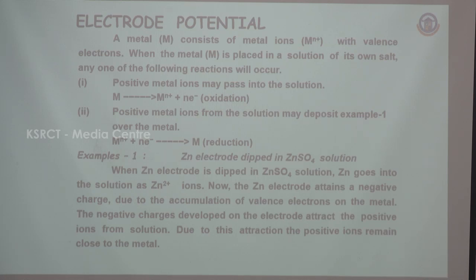This can be explained by the following experimental procedure. A zinc rod is dipped in zinc sulfate solution in a separate beaker placed on the left hand side. Normally, when we write the cell construction, we write the anode on the left hand side and the cathode on the right hand side. The two half cells are separated by a double vertical line, which represents the salt bridge. In the anodic compartment, zinc metal is dipped in zinc sulfate solution of 1 molarity. Similarly, copper metal is taken as the cathode and placed in copper sulfate solution whose concentration is 1 molar at 25 degrees centigrade.